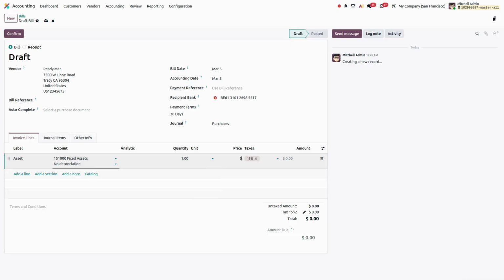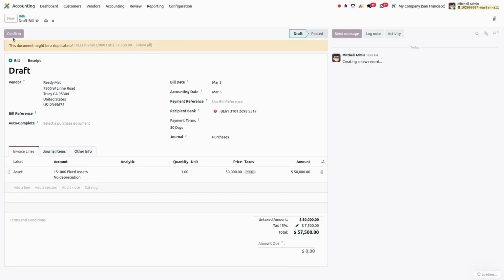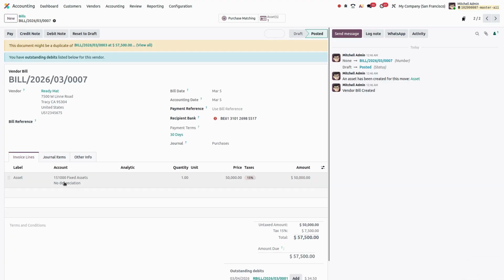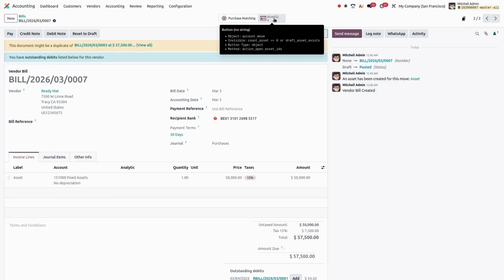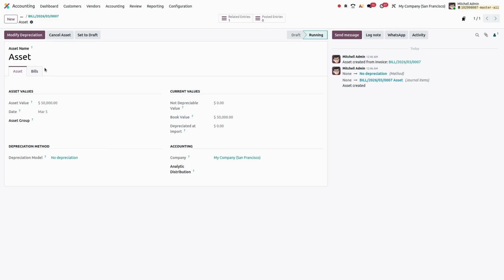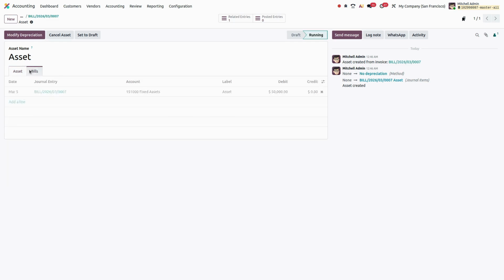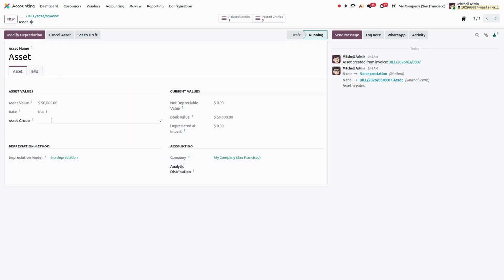So let's add 50k as the amount for my asset, and I'm confirming. So I'm selecting the no depreciation model, and Odoo creates the asset. Let's click on it. We can see the asset is already created, but there is no depreciation there. We can see the bill is there, the asset is there, and there are no depreciation entries.